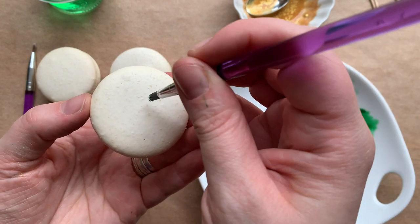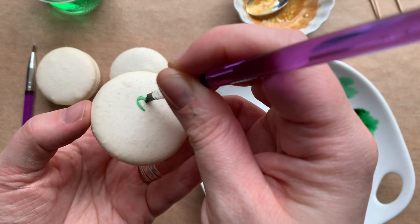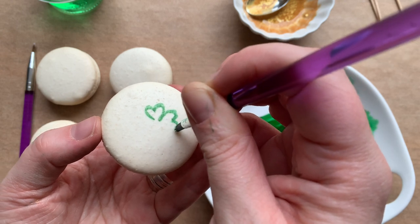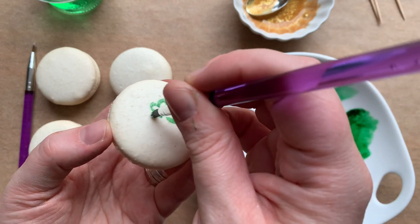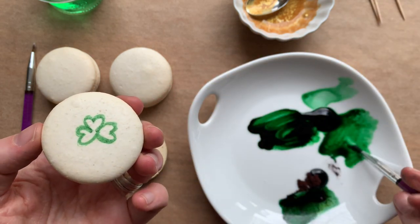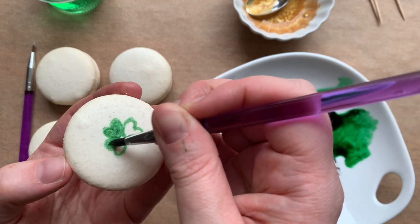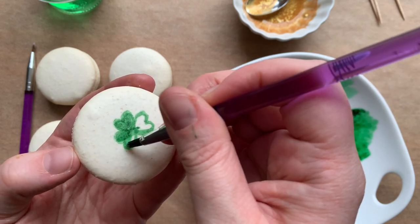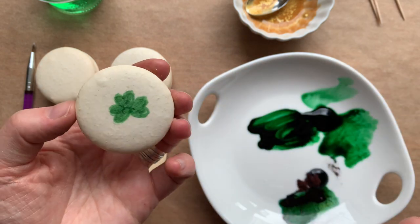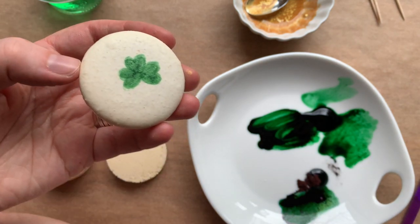I'm going to go to the side of that, and with this bottom side touching, I'll draw another one, and on the opposite side, another one. And there we have it, our basic clover shape. Now, if you wanted it to be a four-leaf clover, you can just draw another heart at the base there. So there will be, almost like you're creating four little quarters of the same heart circle. But the three-leaf clover, all you need are the three hearts that are touching each other.